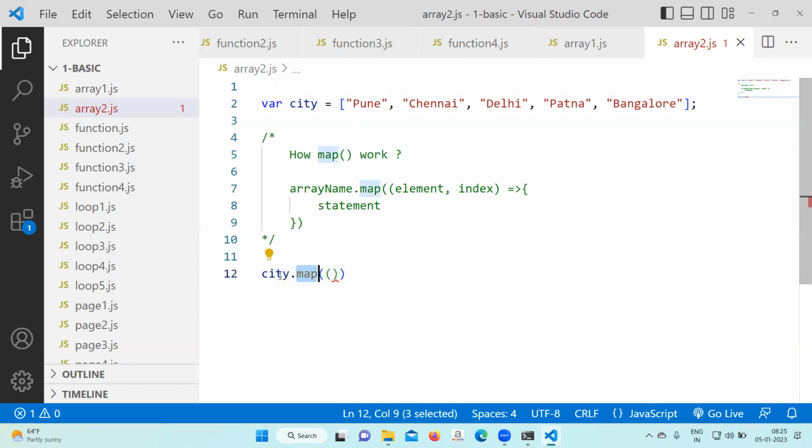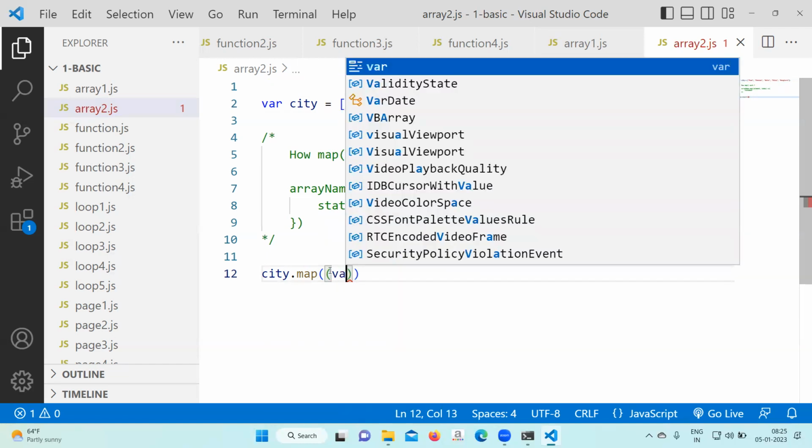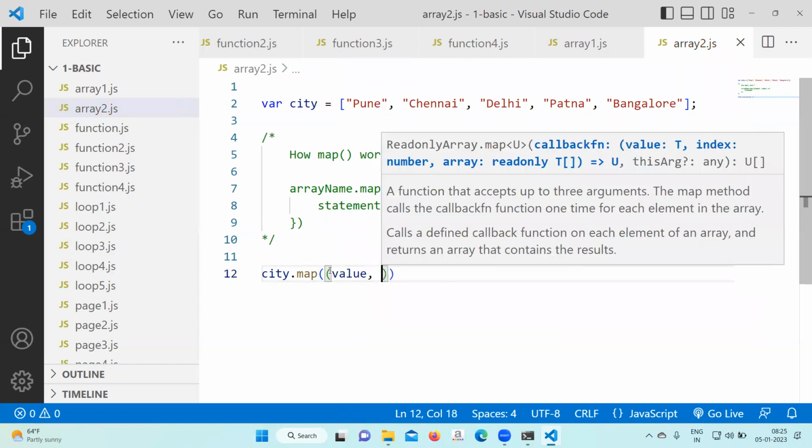Map function will take the first element from the city. That's called Pune. And it will split into two parts. One is called value, another one is called position. So I'll write here: first is called value and second is called position.